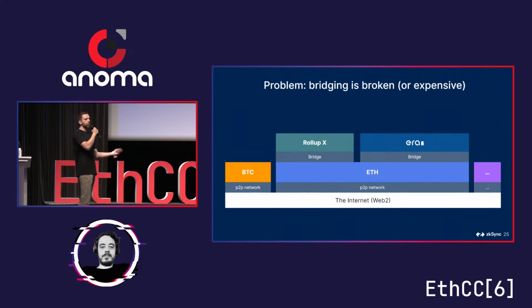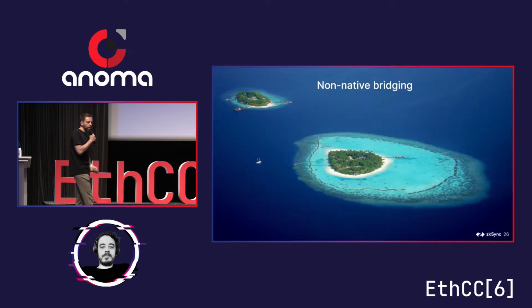So you could say, well, we're just going to use the faster bridges between the rollups. The problem is they are fundamentally broken. They are not bridges. If you think of a bridge, it's something that connects two pieces of land over the water. You have some assets on one island, and you would want to just move them over the bridge to the other one, so that the assets disappear on the first side and appear on the second side. Well, it's not how the bridges work today.